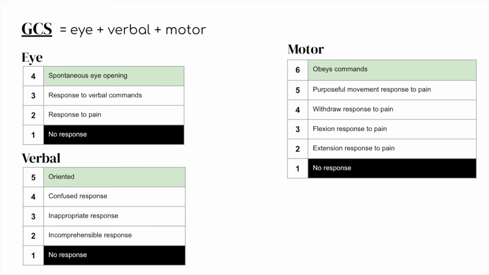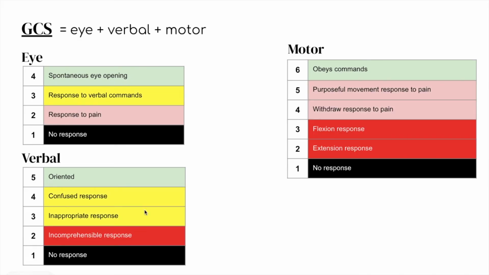So the GCS is the sum of the eye, verbal, and motor response scores. I'm going to color code it here so it can hopefully be easier to memorize. I did green as the top or greatest scores that you could get, green being typical, normal, and then black being no response. They've gone into the darkness. It's not good. I also color-coded the painful responses as pink for pain. You can see there's 3 here.